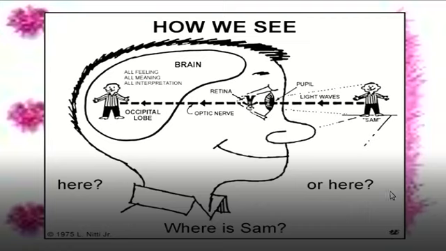First, let me explain the mechanism by which we see images using this diagram. Let's say this big-headed guy, I would like to call him Tim. And Tim wants to look for Sam. Sam is right here. For Tim to visualize Sam, light bounces off Sam and enters the front of Tim's eyes through the pupil, where it bends and causes an upside down image to be created on the retina. The brain then turns the image the right way up.